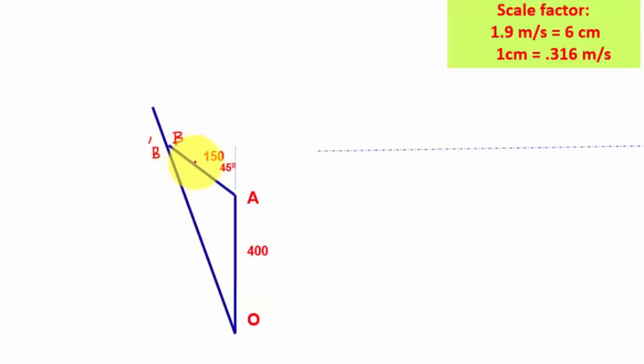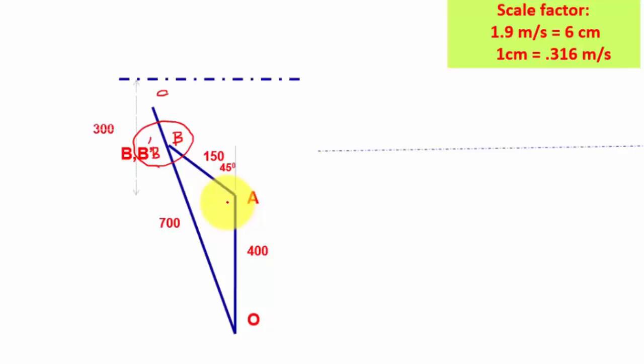So see the difference. B is on AB, whereas B dash is on OC. The length of OC is 700 mm. So there is a difference between B and B dash. The point B dash is on B, but the point B is connected to A, whereas the point B dash is connected to O. So that is the difference. Again from point A, draw a horizontal line which is 300 mm. Then from point C, draw an arc of 200 mm. Then mark point D. So this is the configuration diagram for the given quick return mechanism.